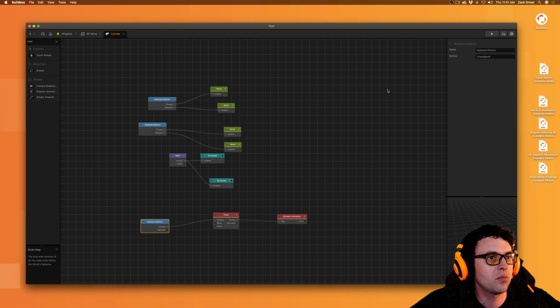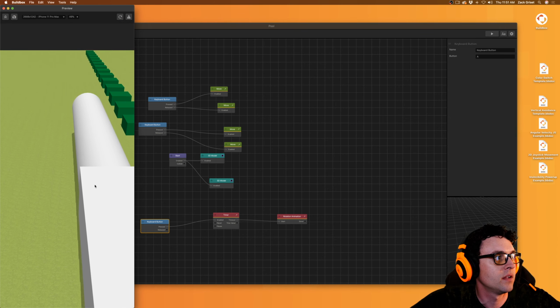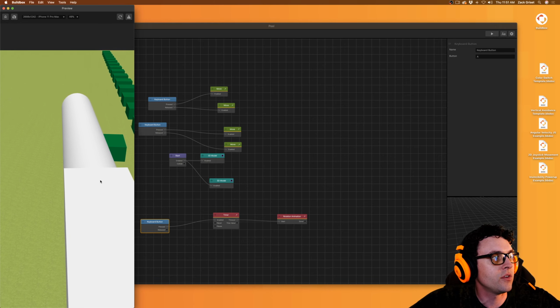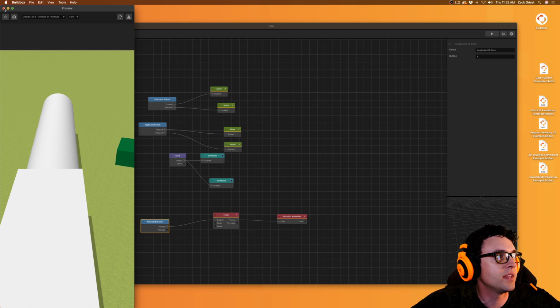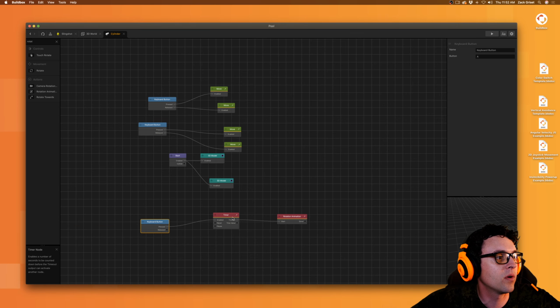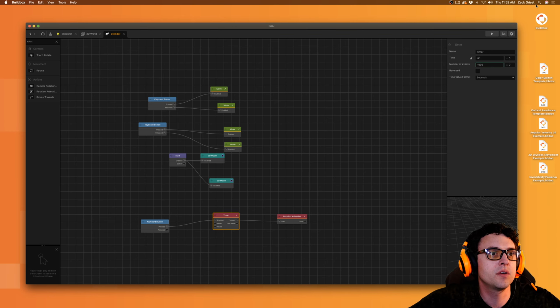Let's try the keyboard button assigned to A. Let's have it try to rotate. Okay, so you can see it's starting to rotate and the camera's following it, but I want it a little bit faster. Let's do 1,000. I'm curious if this works.